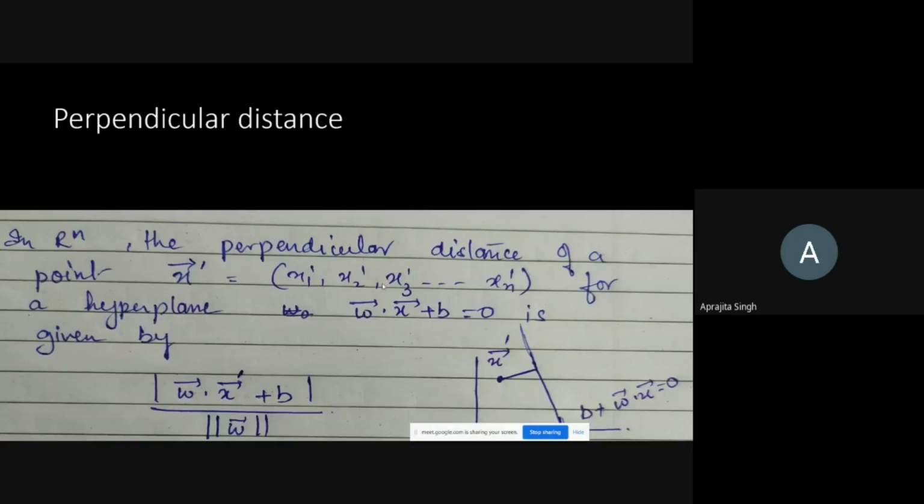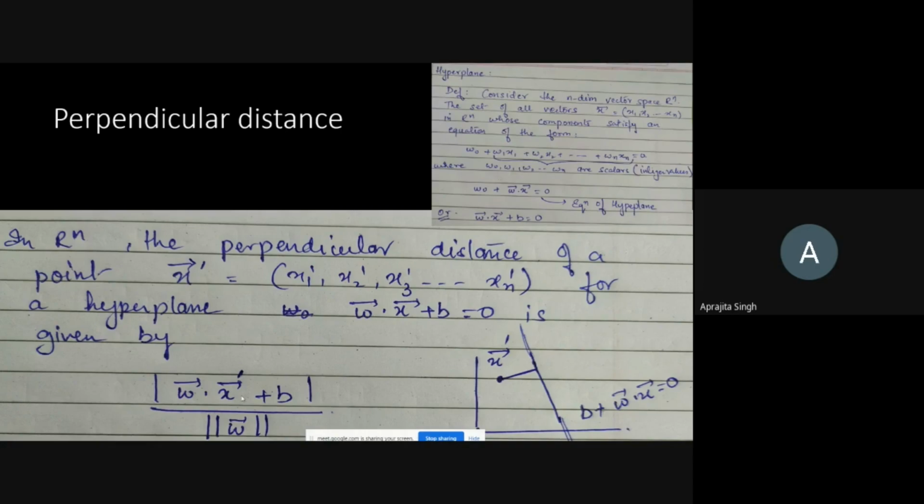So how do we really go and see the perpendicular distance? How do we get the perpendicular distance? What we were doing is, from every point to that particular line we need to see what the distance is. To find that, we take the expression of the line, place the value of x here, divided by the norm of omega. This is how you get the distance from a particular point to that particular hyperplane.